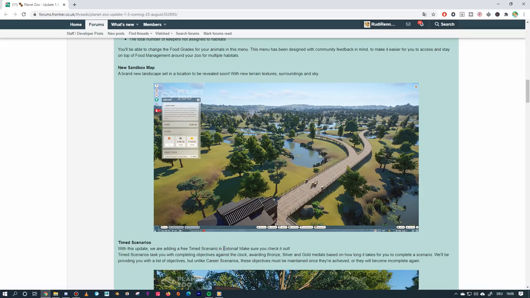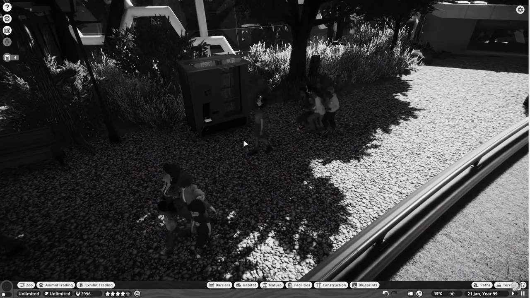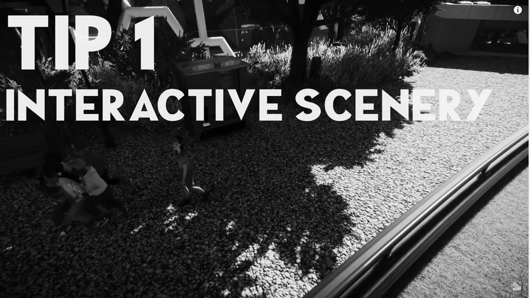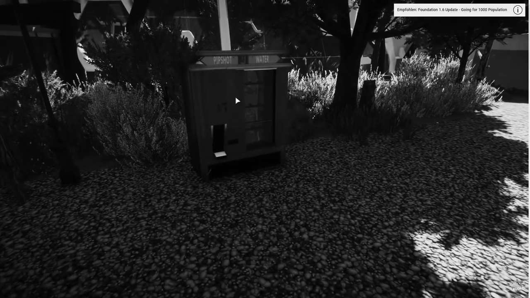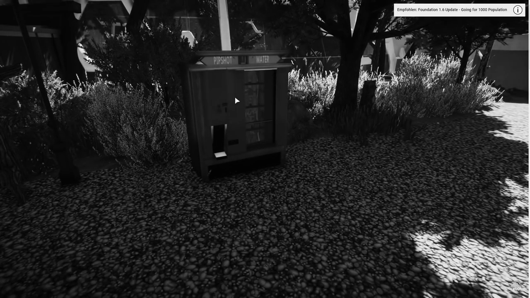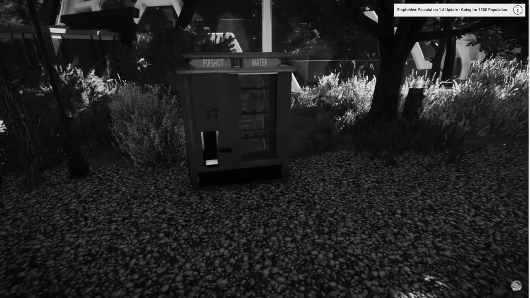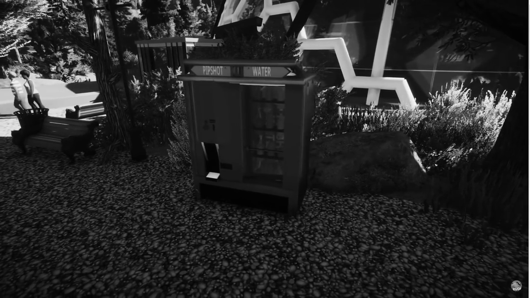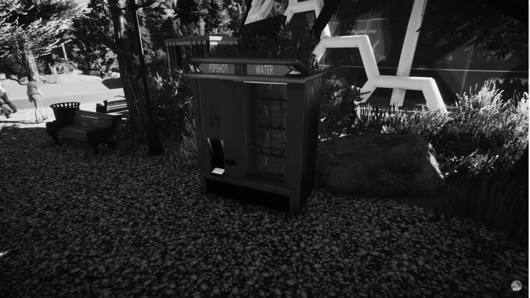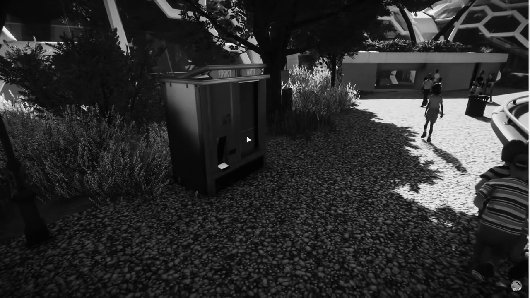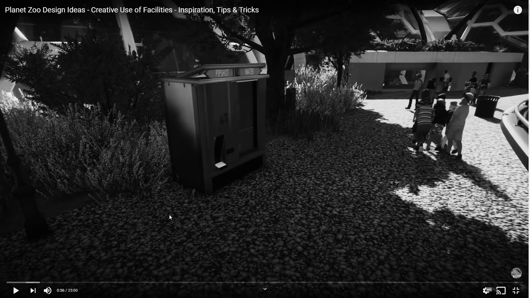And now, Frontier, the next thing. Frontier has done it again. I will now cut in something into the video before I scroll down, and I'm just going to say nothing. Now this thing over here, as you can see, is a custom-made vending machine. As you know, we don't have any vending machine in the game. Now this is actually a bit sad. We had them in Planet Coaster, and maybe we get them eventually in Planet Zoo. But as of now, no one would actually interact with this thing over here.